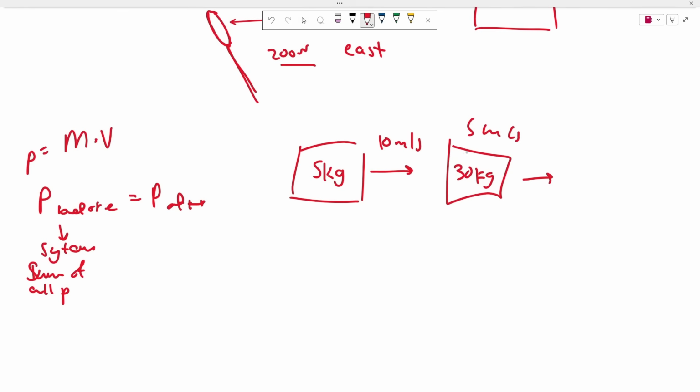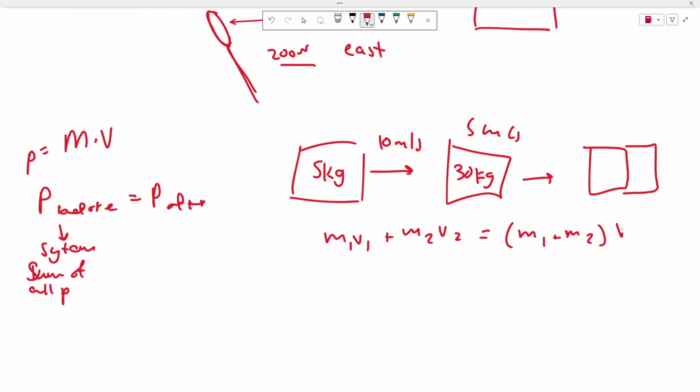There are two things that can happen when two objects collide. It could be sticky, meaning an inelastic collision, which means the two objects continue to move together as a unit. What that means is m1v1 plus m2v2 is equal to m1 plus m2 times vf. This is not given to you. This is something that you can either logic out or just memorize. So m1v1 plus m2v2 tells you the total momentum of the system, right? You'll have to do that regardless of the problem.